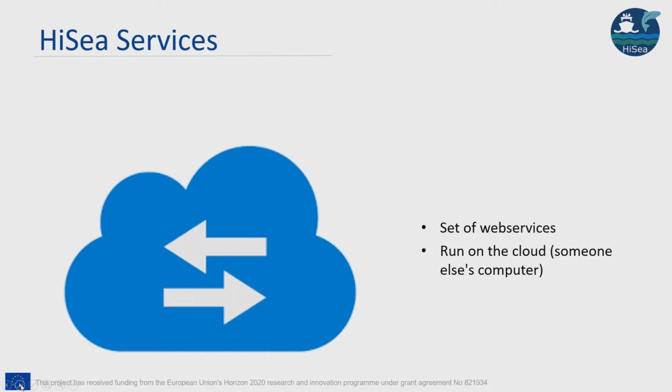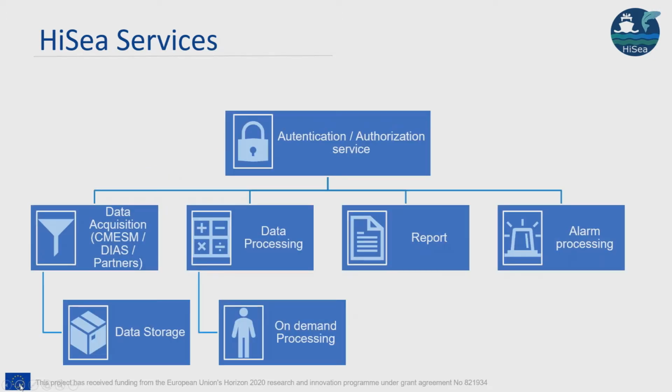So the HiSea platform is divided into HiSea services, which are just a bunch of web services. Like the name implies, they supply you something. But the relevant part is that they are cloud ready. So they use all of the latest trends of containers and Kubernetes and that sort of stuff. They can run on a private or a public cloud. HiSea will be demoed using DIAS, which is the EU-funded cloud provider, but they also run in public clouds like Azure or Amazon Web Services, or even on private clouds. Next slide, please.